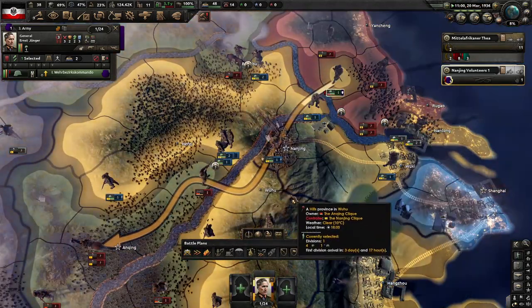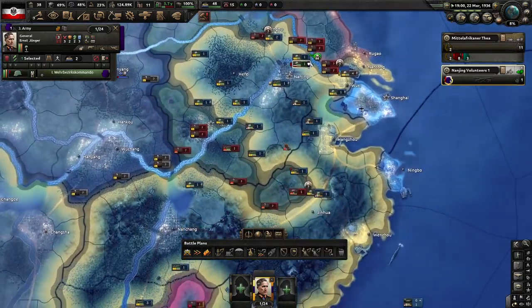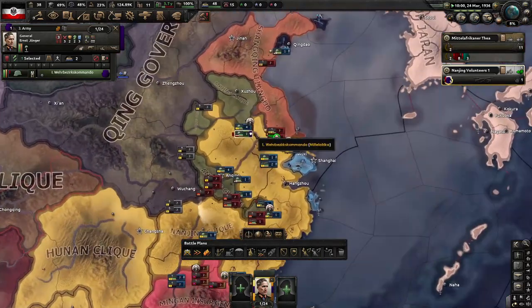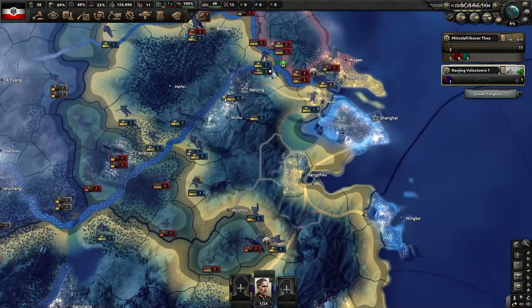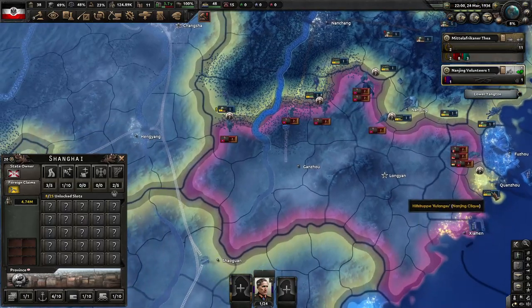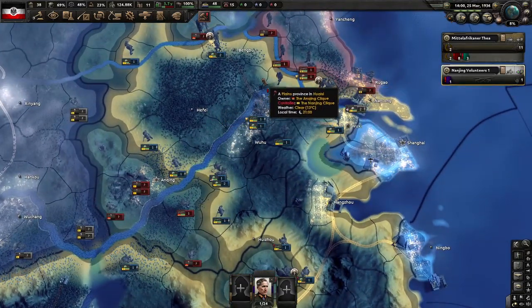Ninth International Congress. And Queen should hopefully fall here relatively soon. And I think they've got volunteers from, yeah, the Sheen government and the legation cities. We can secure them in the north.